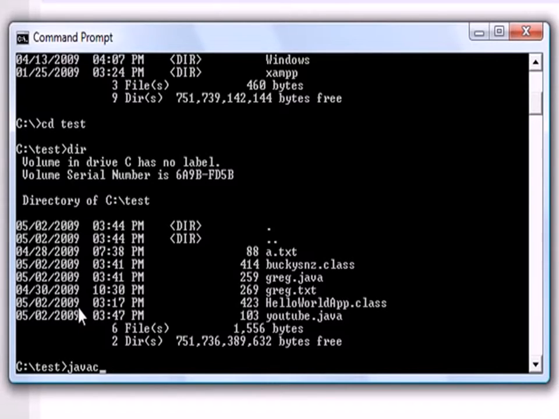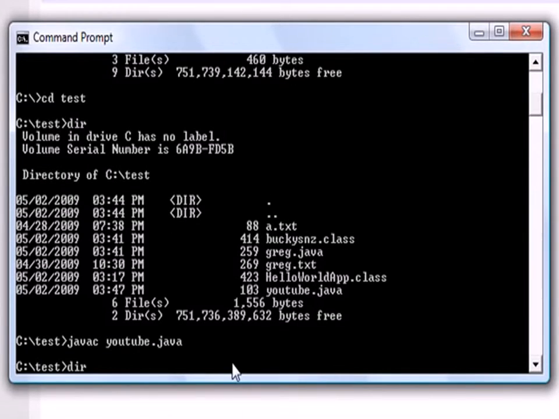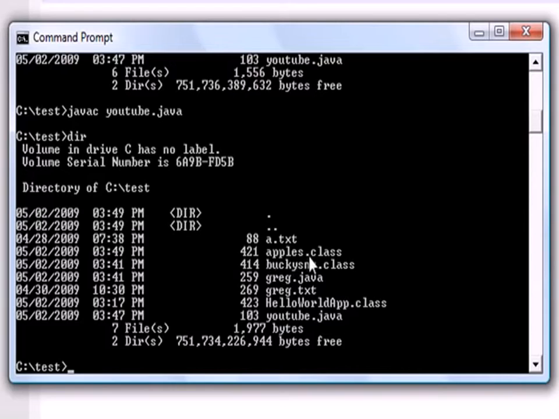I promise you'll understand. Then in your parameter type String args, and put empty square brackets. I don't know if I can copy this code in my description or not, but if I can, I'll put it in my description. But I got a feeling YouTube's not going to let me put code in for security reasons.